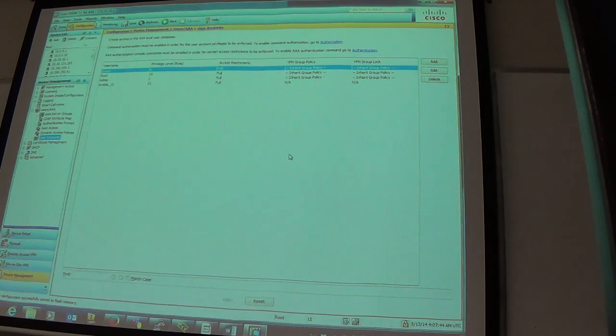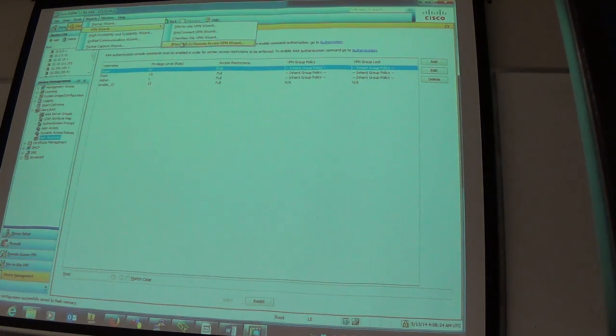So here's how you do that. Typically, you would have to create a transform set, create a group policy, create some access lists for your split tunneling. Let me show you, and this is the reason I like the UI in the ASDM. You don't have to worry about that stuff. As long as you're armed with the basic information like what I give you in the lab, go up here to the wizard and go to the VPN wizard. You're going to do the IPsec IKE remote access wizard.